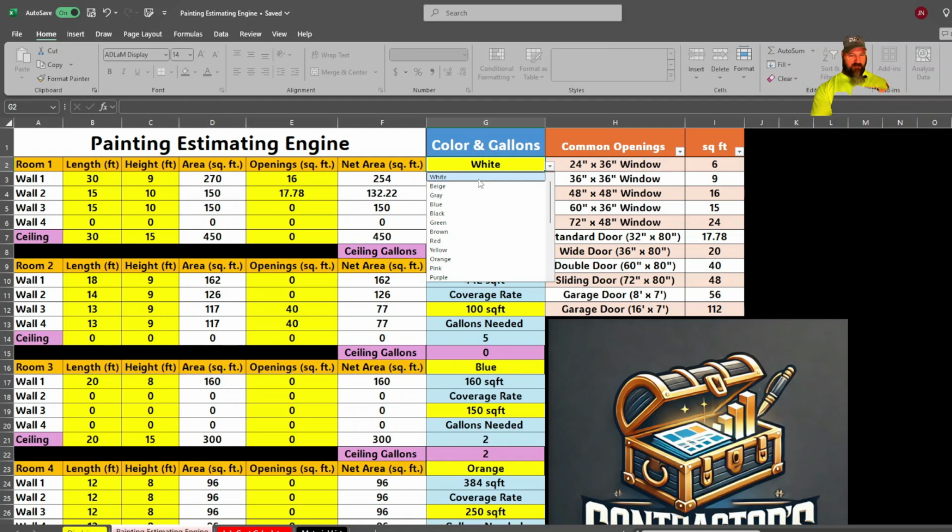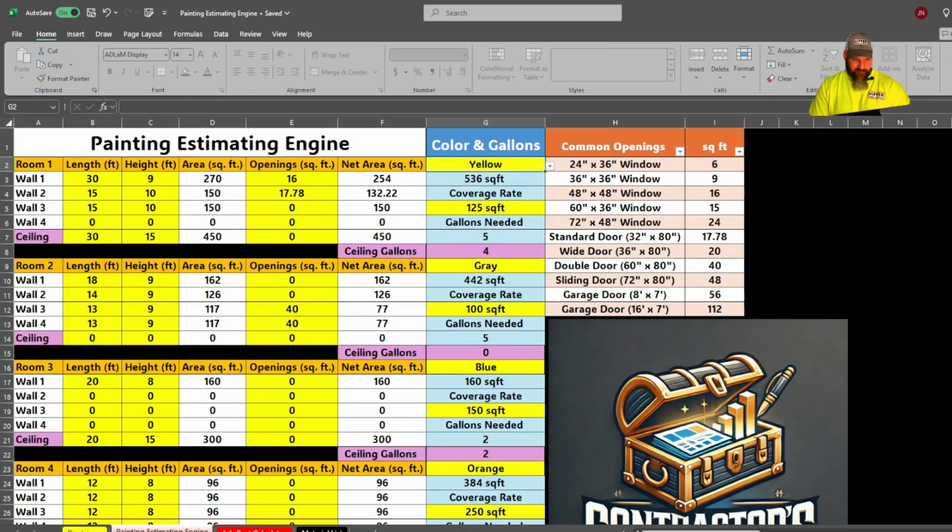There's no way you can have every color code in the spreadsheet. Every job's going to be different. So if you have one customer that wants a really weird color, then you're not going to find that on the spreadsheet. These are just generic base colors. So any special colors, on the next sheet you will see there's a spot you can put your own colors in. So for this wall, let's say we want a yellow wall.